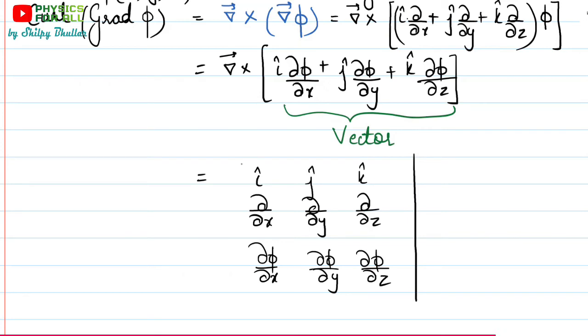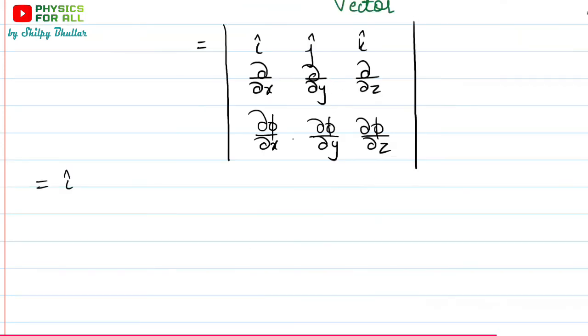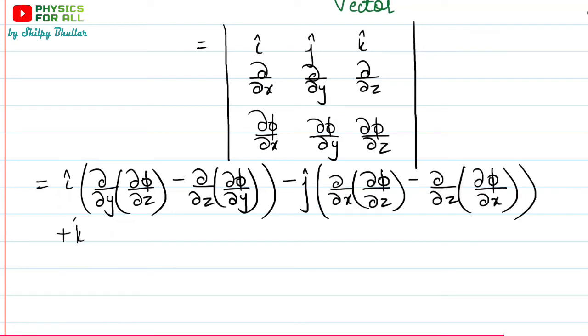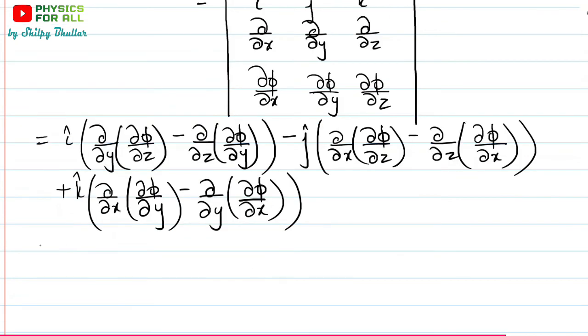We have to solve this. Now let's see. You know i cap, this will interact with this portion. So we have mentioned all these. And then j cap comes with a negative sign and it always interacts with this. This involves the j cap, so we have to write it down. And then comes the k cap, and these two terms. So this way we have obtained all these. And as you can see, we can still solve it. So just see what we get.